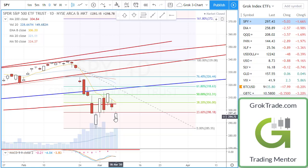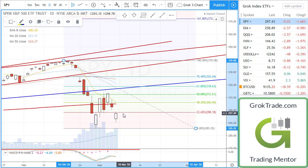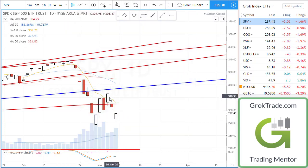Now, something very interesting happened on Friday. We dropped, which we should have done, right? We should have dropped. But then we bought into the strength, just like we bought into the strength here, and then we rallied higher. They bought into the daily strength here. Okay, I'm going to get rid of the fibs just so we can look at this a little cleaner. That's the 200-day moving average coming across. Because of this, that tells me that we might have an opportunity to go higher going into this week.